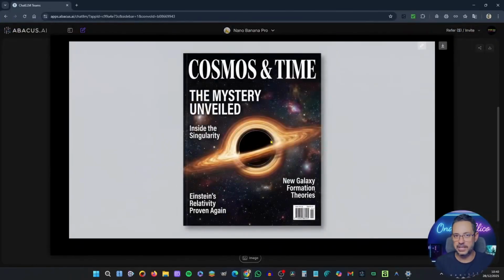So, I asked the artificial intelligence to do some research for me, then I took the content from that research, asked the AI to turn it into a prompt, and from there, I used the NanoBanana Pro to create the image for my magazine. So, this entire workflow was done within a single platform, the Abacus AI Chat LLM. So, I didn't need to use separate tools to get this result. I didn't have to do the research using one AI, then ask another to turn it into a prompt, and a third one to create my image. No, everything was done inside the LLM chat.